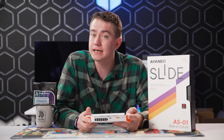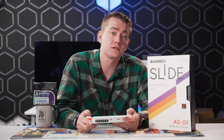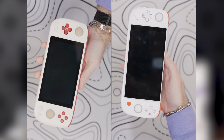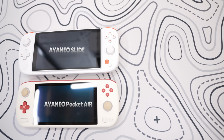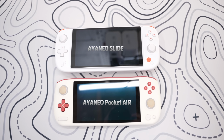We like how the D-pad isn't squishy and you won't have much issue trying to hit specific inputs if you prefer to use it instead of the left stick. The right stick, however, is where we have some strangeness that interferes with how we like to use the Slide. If you compare the Pocket Air to the Slide, you'll notice that they're mostly the same in layout except for the face buttons and the right stick. The buttons on the Slide are a little bit bigger than the Pocket Air's, but the right stick is pretty much in the same spot.